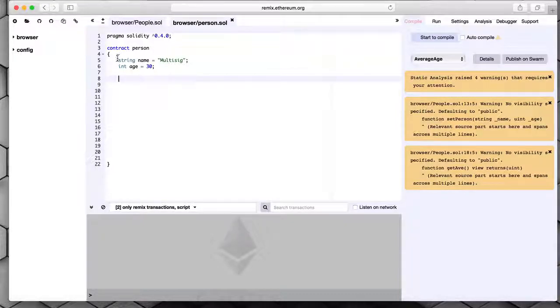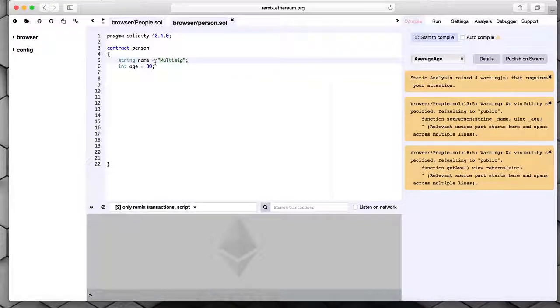Okay, so now we have given Solidity a type of value, which is the string, and we've given this piece of data a name. In this case we call it name. We could call it whatever we want, like just name or nam or whatever.